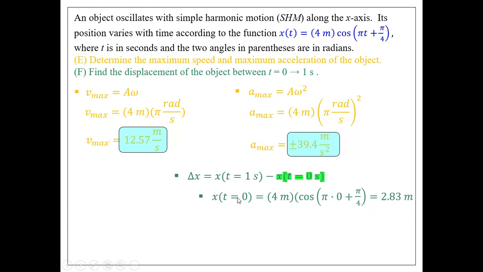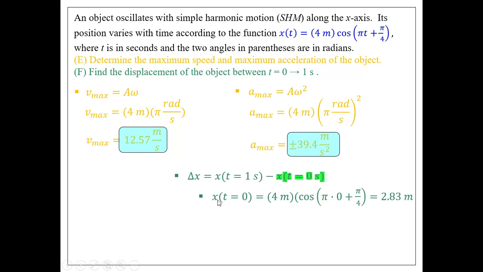So here it says x of t at 0 seconds. Once again, the function given to us is 4 meters cosine pi t, well, t is just 0, so I want to plug in 0, and then plus the phase shift here, which is given as pi over 4. And if you do all this on your calculator, you'll get 2.83 meters, okay? Do not assume that the object is at equilibrium at 0 seconds, okay? That's a false assumption, all right? If you plug in 0 seconds here, you notice the answer is not 0, it's actually 2.83. It's a common misconception that folks might think the position at time equal to 0 is at equilibrium, and that is a no-no. So just plug and check and let the calculator speak for itself.